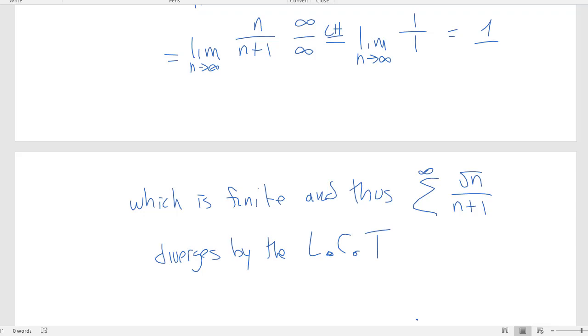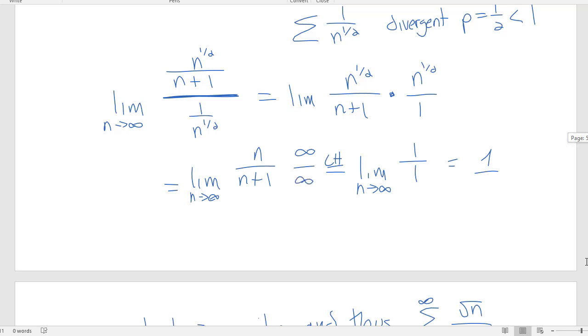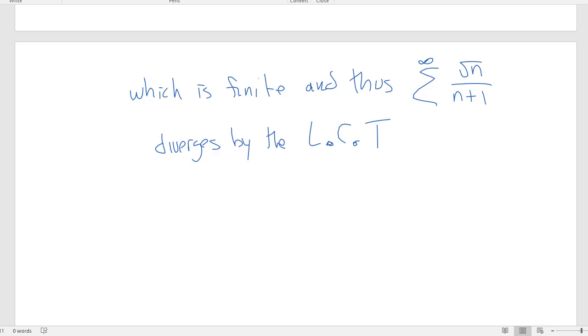And what I just thought of, in my prior example, did I say limit comparison test? All right, I scrolled back up real quick. I didn't say limit comparison test, and I actually made a little bit of a righto here. Let me fix my righto. Get it? It's not a typo. It's a righto. So if I say this guy, that's really me saying the limit comparison test. So let me just fix that in my prior example. Since the limit of a sub n over b sub n is finite, then both series behave the same. And then I didn't write it exactly that way down here. I just showed the work of the limit, and I said which is finite and thus converges by the limit comparison test. All right, just wanted to make sure I was stating that appropriately.